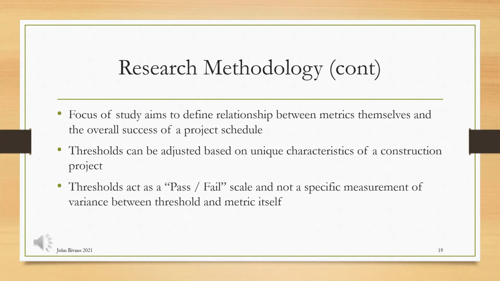It's important to note that although these thresholds have been established based on both literary and survey reviews, the focus of this study aims to define a relationship between the metrics themselves and the overall success of a project's schedule. It should be noted that the thresholds for the metrics can be adjusted based on the unique characteristics of a particular construction project. These thresholds simply act as a pass/fail scale and not a specific measurement of the variance between the threshold itself and the metric that it corresponds to.